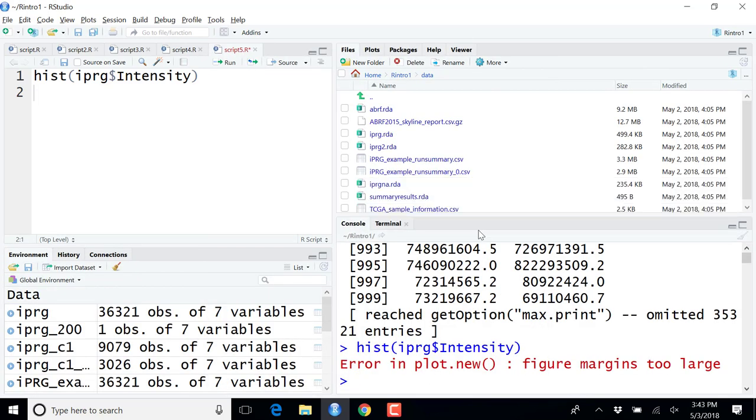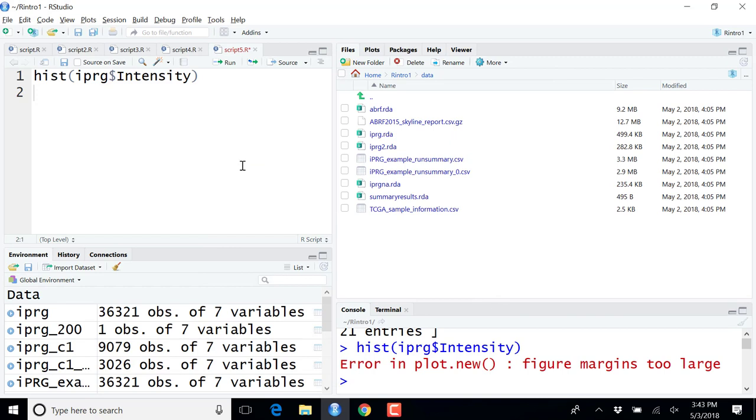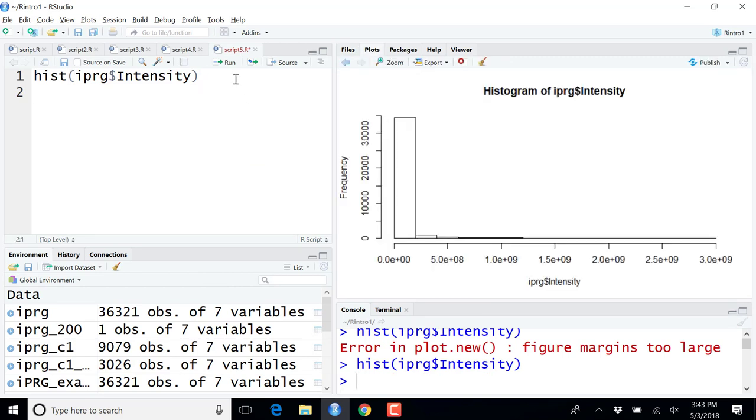So now my figures will appear on the top right. Okay. So here we go. Very kind of rough figure, but it does the job. It does it very efficiently. The hist function expects to have a vector of numerics. It will create the bins automatically and display the histogram.